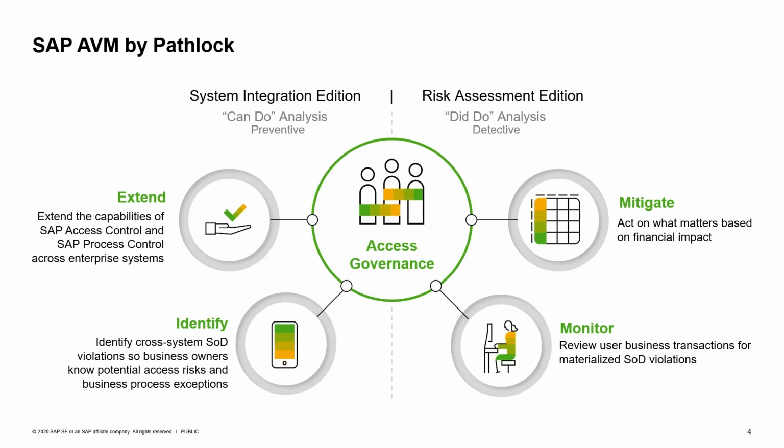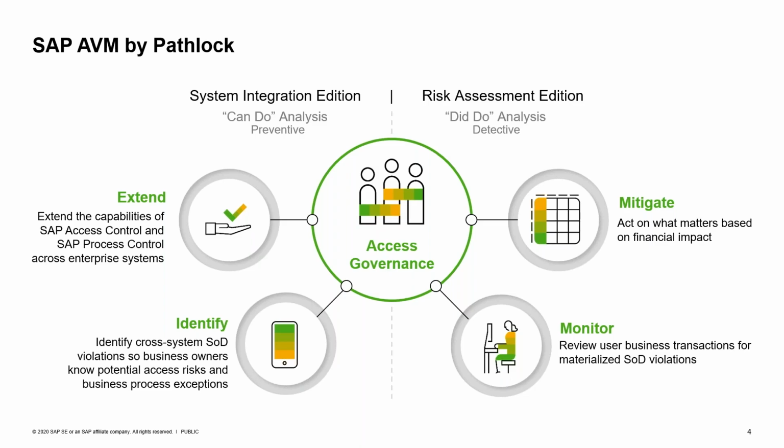Part of Access Violation Management, on the right-hand side, is the Risk Assessment Edition. And that's really what did happen, right, from an SOD standpoint. So outside the process control extension, and going back to extending access control to non-SAP or to SAP, the Risk Assessment Edition doesn't just extend, it looks into SAP's logs as well, and we're going to focus on what actually happened from an SOD standpoint. So if we have an SOD that we have a mitigating control for, instead of having to manually test those mitigating controls, we can use Access Violation Management Risk Assessment Edition to monitor if a user, say from a business standpoint, creates a purchase order and then maintains vendor master data for that purchase order to change, say, the bank record, right, for when that gets paid.